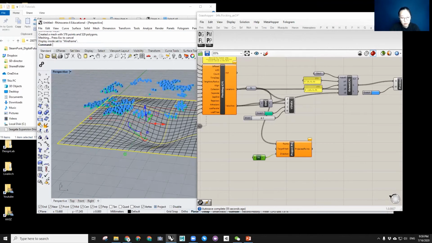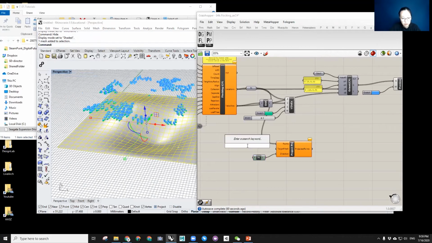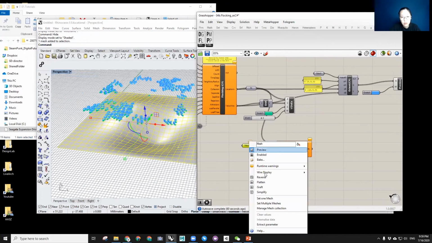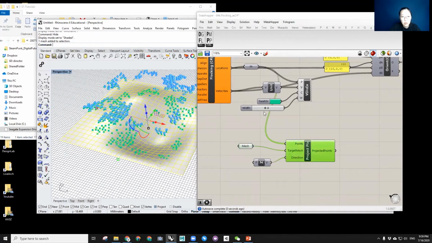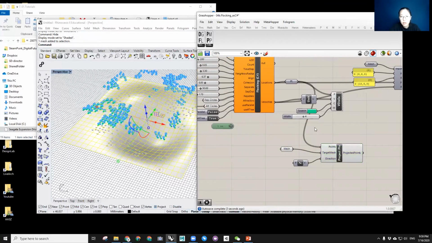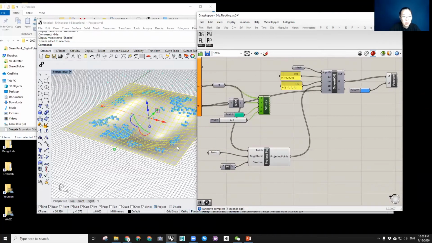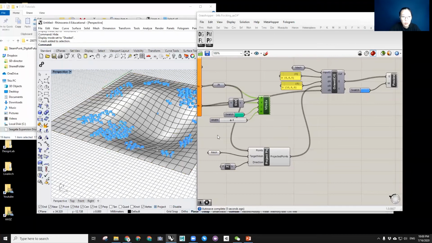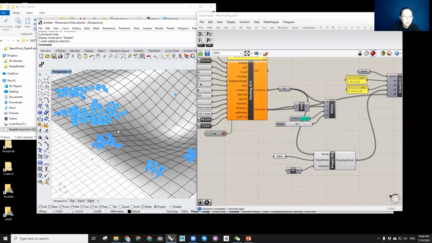So you have a mesh. If you have a mesh, you can project your points on the mesh. And you can actually use these points instead of the actual points. So you can make some kind of interesting landscape design, for example.